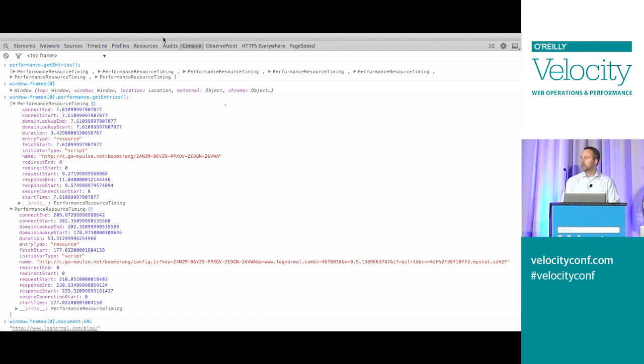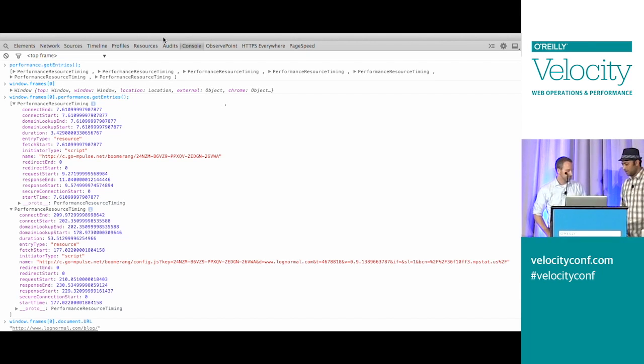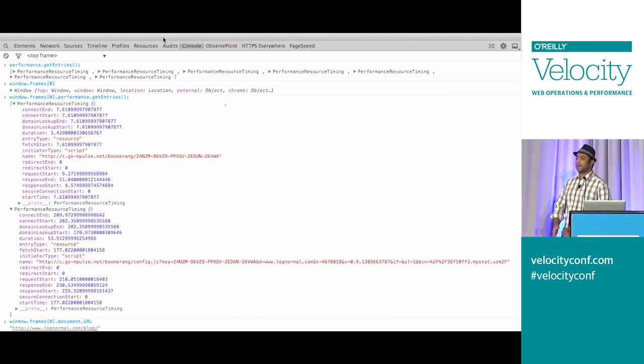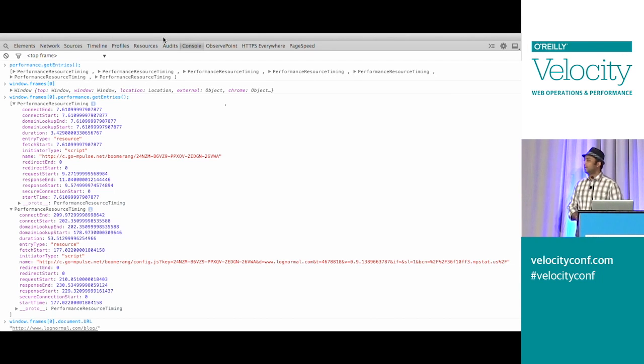Right. Anything else? To that last point, how do you separate users who come back later from users who never come back? So the question is, how do you separate users who come back later from users who never come back? I think most sites already know when they have returning users, because you track your users in various ways, right? You have user accounts probably. You know if somebody's coming back. Even if it's a non-logged in user, you'd typically have a cookie so you know that this is a returning user or not. So we can piggyback off any of that information.